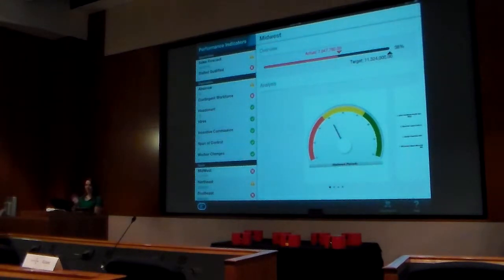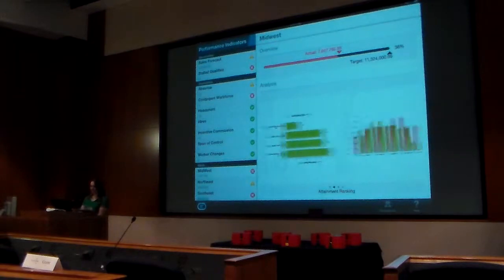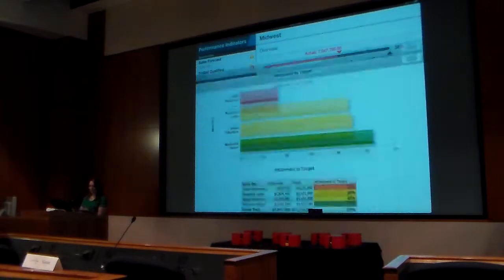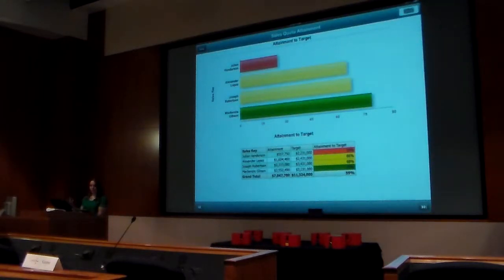Another key differentiator about this application is that it uses the intuitive and simple interface that is the iPad, so it stays true to that native environment. So should I want to move across the interface, I simply slide across to all of these key reports. Now these reports can be generated ad hoc in the apps, and you can also have them automatically synced to the iPad so that you can have better key insights anywhere you go, anytime. And this is really going to save time for your managers. Keeping true to the interface, you can simply tap into this key insight to see more about it.